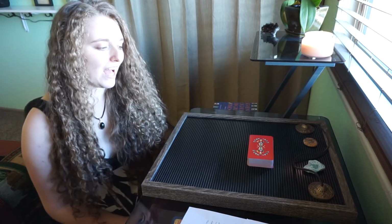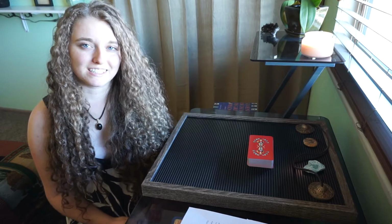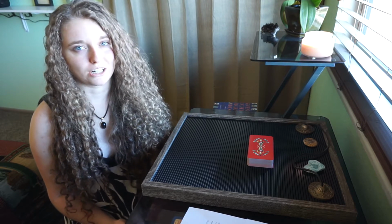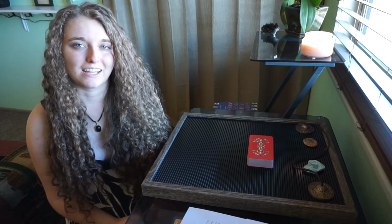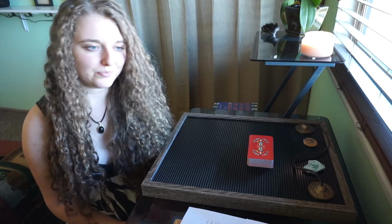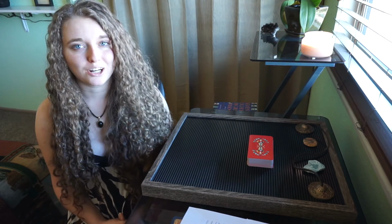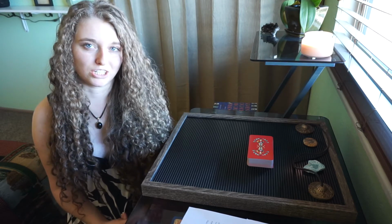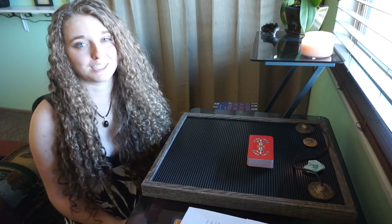So I have created a color meaning chart for this deck in particular because this deck is all abstract paintings, and I took a spirit art class a while back taught by Jeremy Kaler. He's a psychic medium that lives at Camp Chesterfield, and he's really good at what he does, and he specializes in spirit art. So I took a class with him and he taught us how to read tarot or oracle cards based on this spirit art color definition chart and how to read the meanings of the colors based on the placement of them on the card.